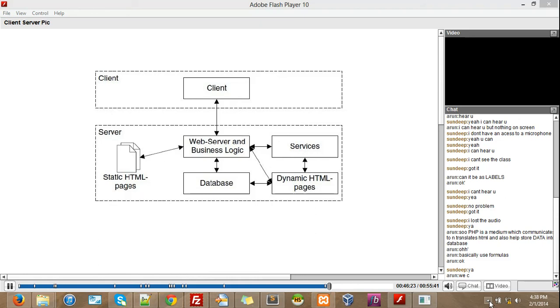The browser can understand HTML, CSS, and JavaScript. So they are the client side, or the front end process. But the browser cannot understand PHP, ASP, or JSP. These are all server side technologies, or the backend technologies. Even the database: if I have to make any connection between the database, services, and dynamic HTML pages, I need a business logic, which is PHP, and it's called the backend, the server side process.